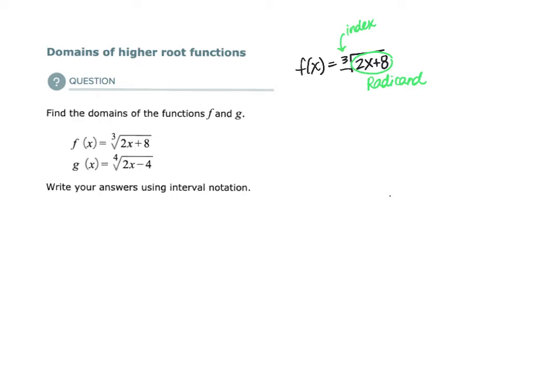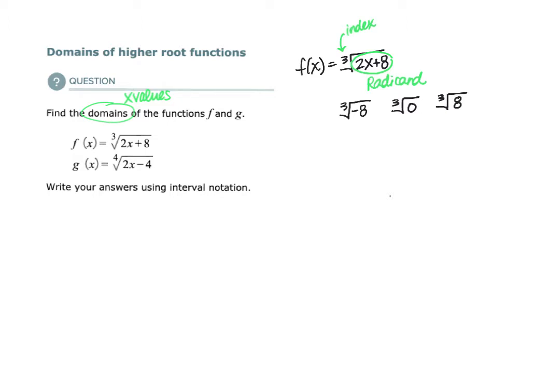So when we're asked to find the domain of the function, we're looking for all of the possible input values, which means the x values in this case. What are the values that x is allowed to be? And when you have a cube root, what you need to remember is that it is okay to take the cube root of a negative number. It is okay to take the cube root of 0. And it's also okay to take the cube root of a positive number.